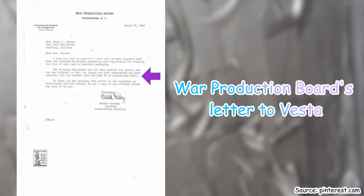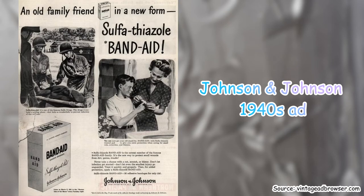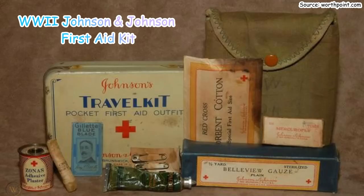Before long, Johnson & Johnson, which specialized in medical supplies, was assigned to the tape project and developed a sturdy cloth tape with a strong rubber-based adhesive that would originally be known as Duck, like the bird, duck tape, and not Duct with a T tape.